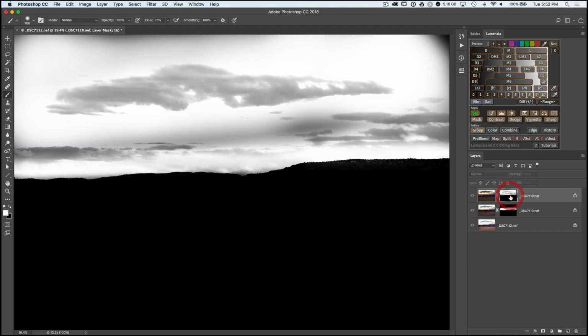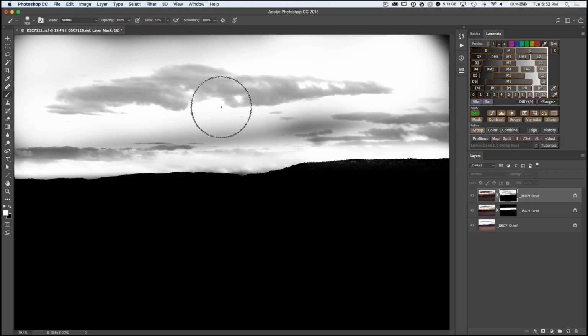If we alt click the mask, we can see that what's happening is the clouds are not as selected as the brighter areas of the sky because the cloud was darker, and therefore it's less included in the selection. So as we paint the sky, the brightest areas come down a lot. These darker areas don't come down as much, and we're ultimately losing contrast. So we have a couple of options.